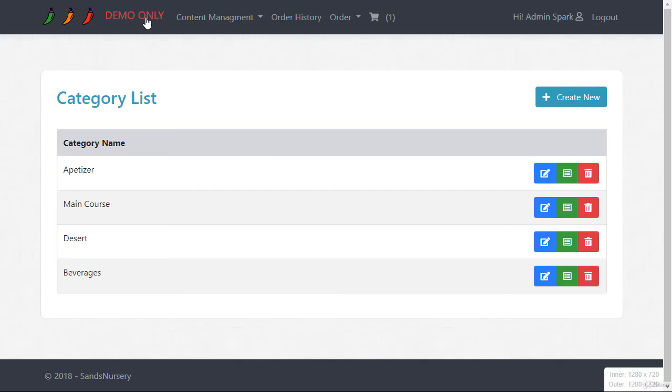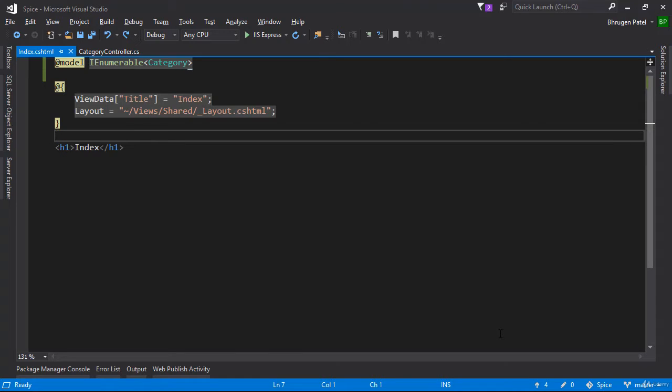We are back to our demo application, and in this video we'll start designing our category view. First thing first, you see that there is a nice background here. Now this background I want to apply throughout the application and not just this page. So what we'll do is let me switch back to my project and finish that first. So right here we want to apply a background image.